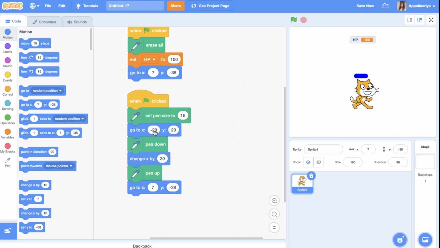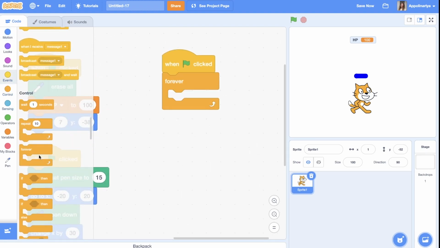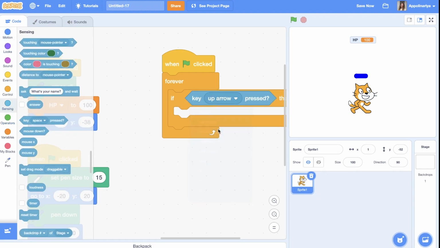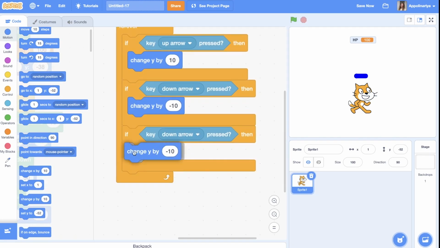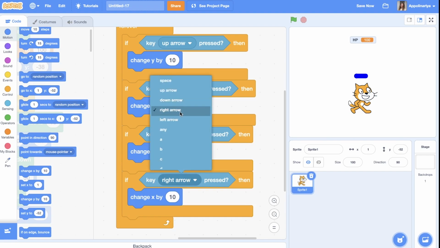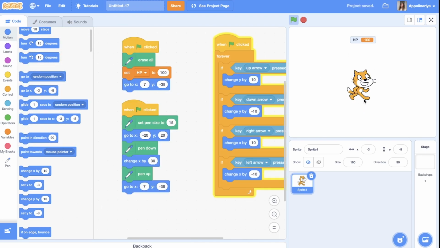Okay, we can just set values and try to adjust, and it will look better, but when I try to move the cat, it won't work. So for example, we add some control. You see, when I move, my health bar stays behind without me. So we need to connect the coordinates of the cat with the pen.